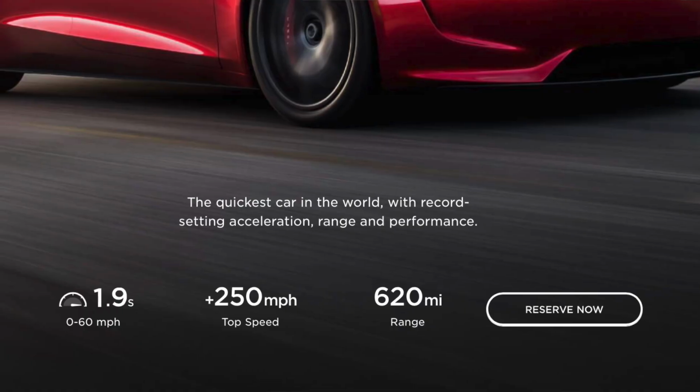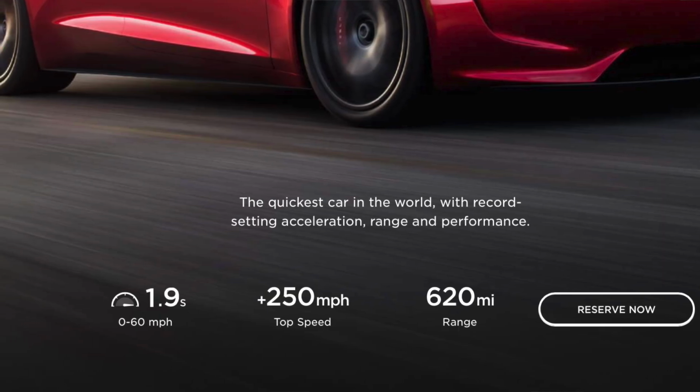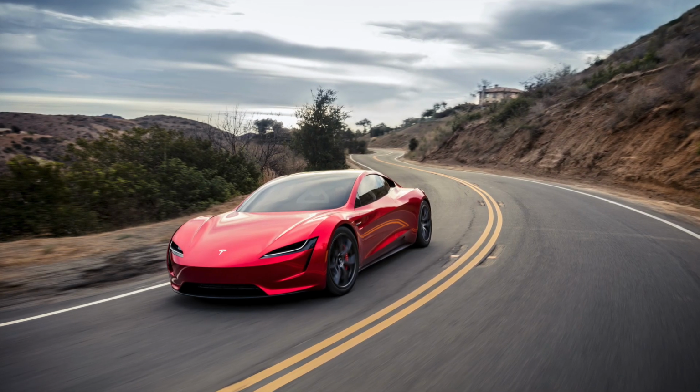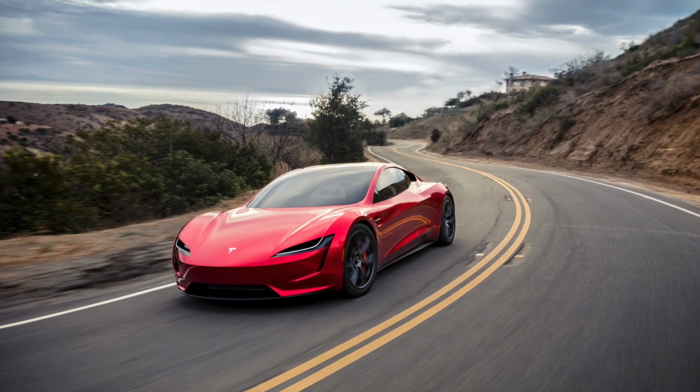If you guys can recall, the Tesla Roadster was expected to go over 250 miles per hour, and because it's been nearly 4 years since that original unveiling, I do expect it to beat all of the specs of that original prototype, which is something that Franz has also said in interviews. And I think you kind of have to when people have been waiting for the Roadster for this long. I don't think they're going to incorporate a transmission system. I think they're mainly just going to try to figure out a way to get these motors to run at an even higher RPM without, of course, melting the motors away, and the fact that this vehicle is overall smaller than the Model S and probably a bit lighter should help with some acceleration and some handling with this vehicle.